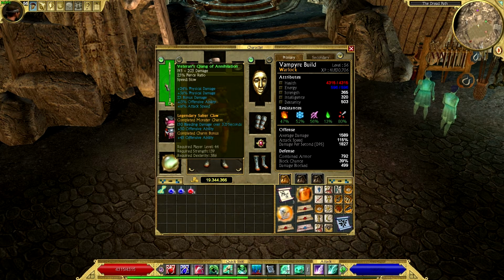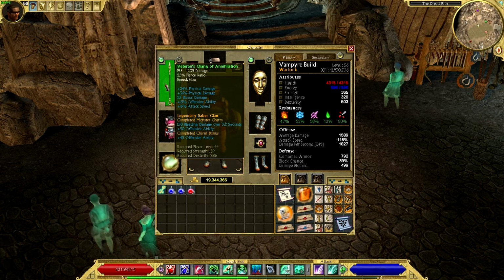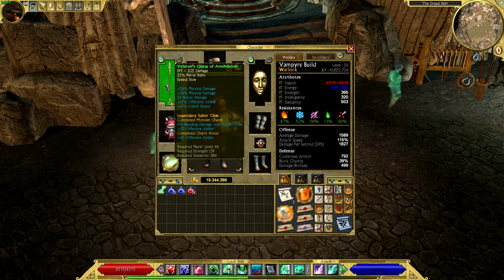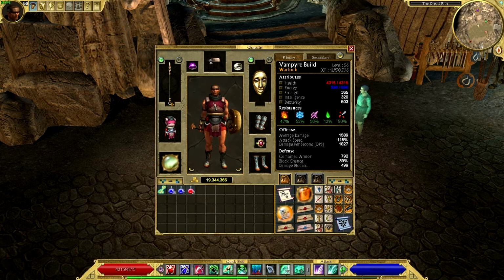I have enchanted this item with the legendary Saber Claw, which is a completed charm, which gives 150 bleeding damage over 3 seconds. We are vampires, so we deal bloody type of damage. And also this charm gives plus 50 offensive ability, and for the completed charm bonus we get plus 45 offensive ability. Overall we get plus 95 offensive ability from this charm, which is amazing, very powerful.